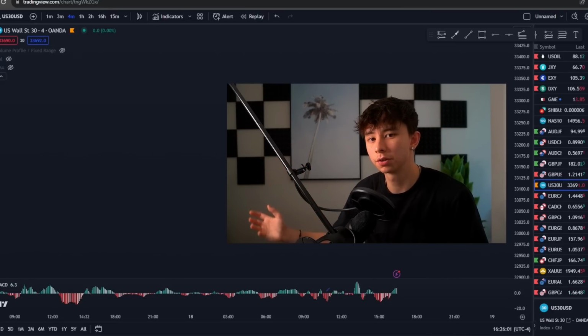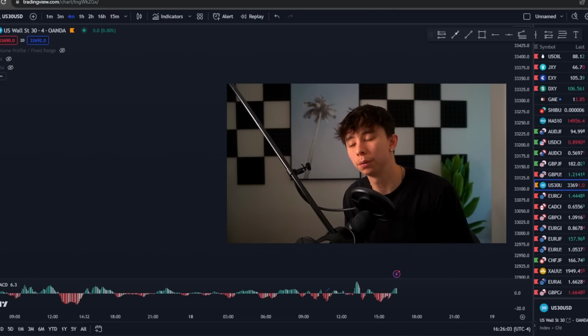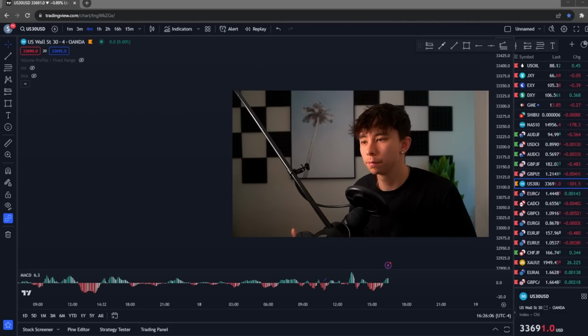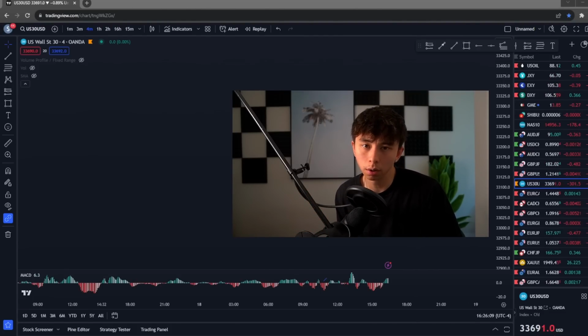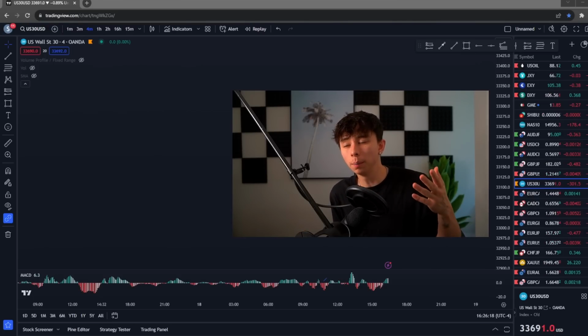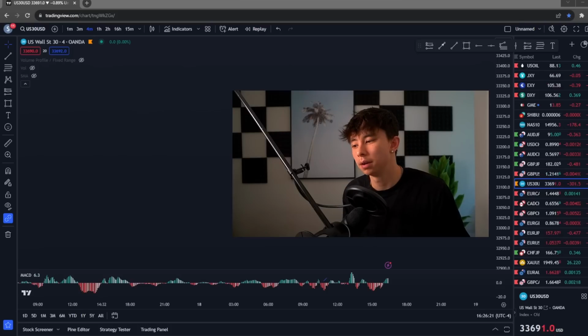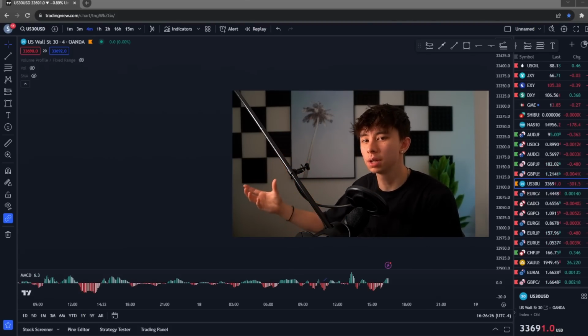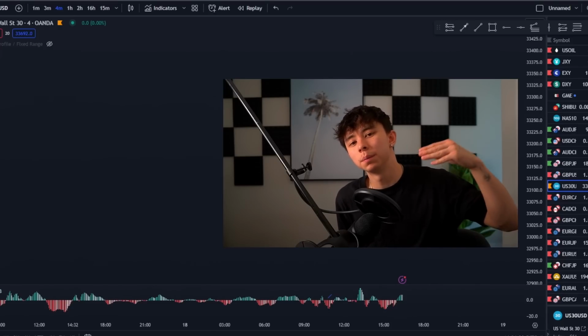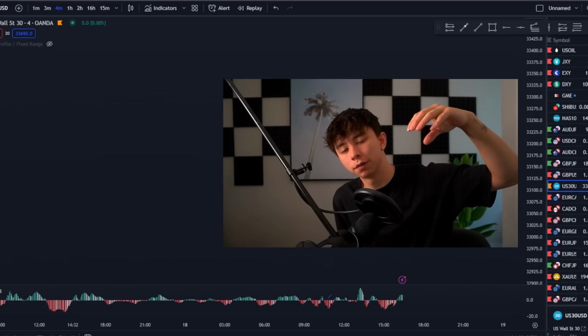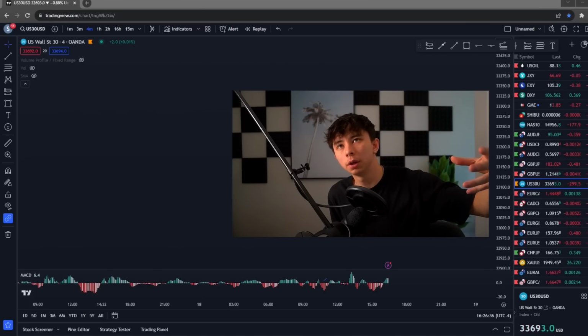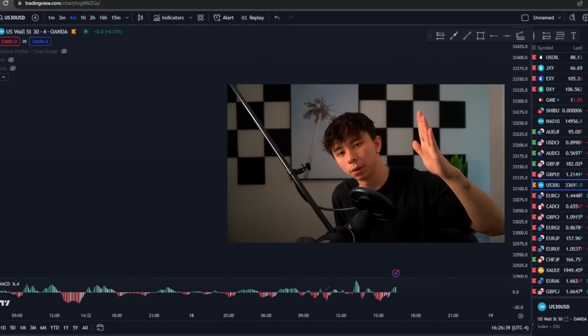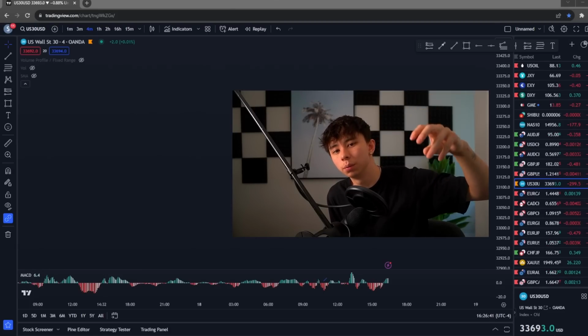So one of the confirmations that you want to use is following the direction of the trend. If you're looking for a sell in a specific area, look back at the trend and ask yourself, are we in a downtrend? Because if you start taking a trade and you're in an uptrend and you want to go for a sell, now that uptrend is actually working against you. So now this is a lower probability setup. Because if you think about it, if the momentum is already in a bearish direction, it's going to be harder for price to actually turn around and go the other way rather than continue on in the same direction.